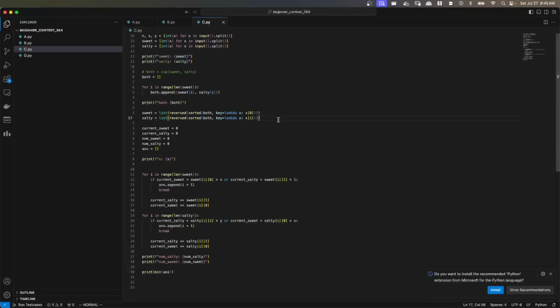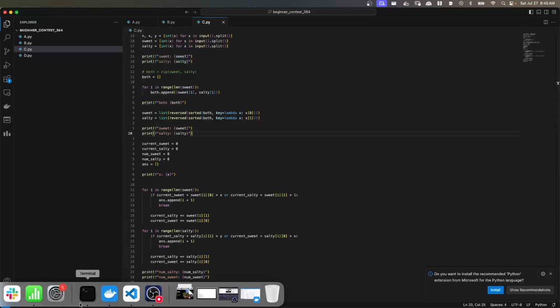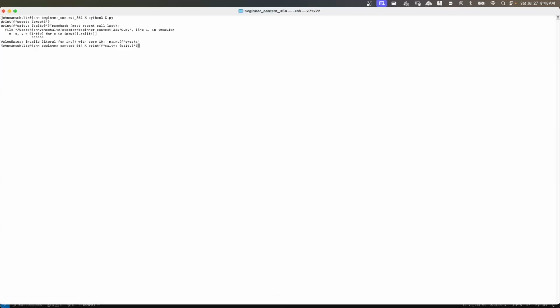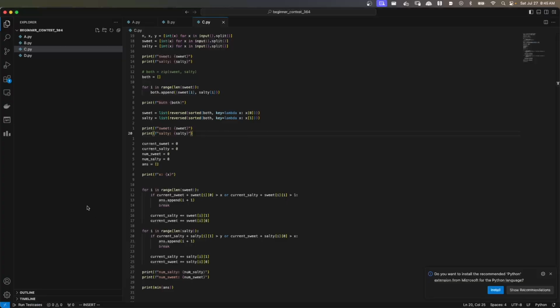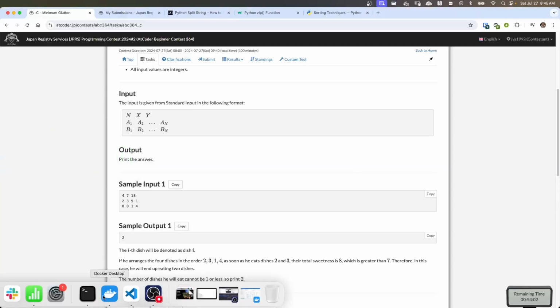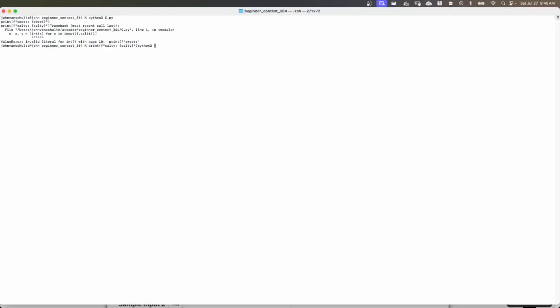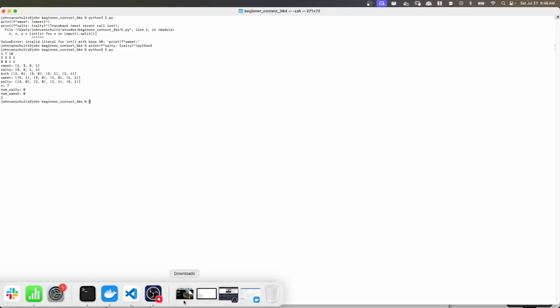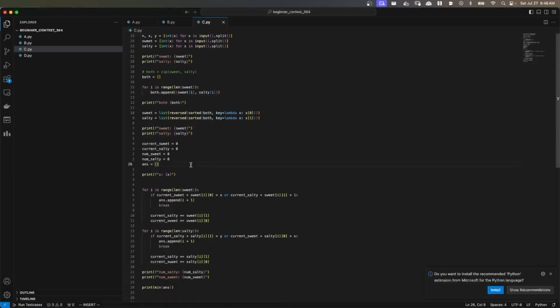So then let's print this again after the fact to see if there's something wrong with our lambda function. Here. Okay, so here we're sorting them correctly, right? So we print our answer at the end.